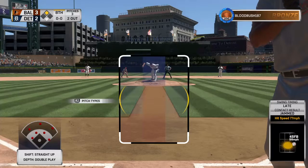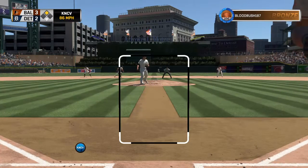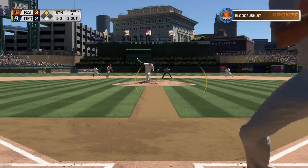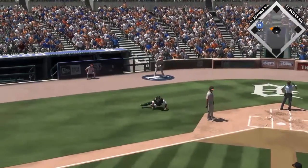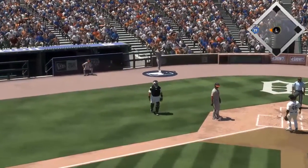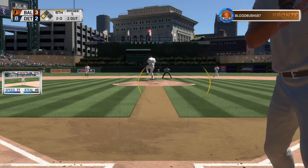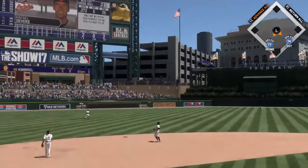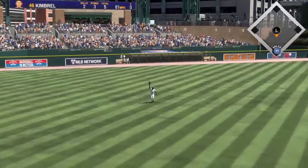Ready once again, number 11. It's been an 0 for 2 effort for him to this point. Down and away, 1 ball and no strikes. And this one gets away. And he's going to make it up to third here as he advances on the wild pitch. Tries to go the other way as this is in the air to left field. Tapia is there, and that ends the inning.